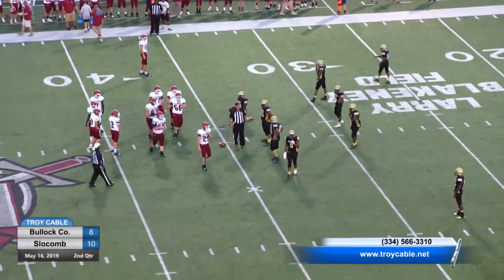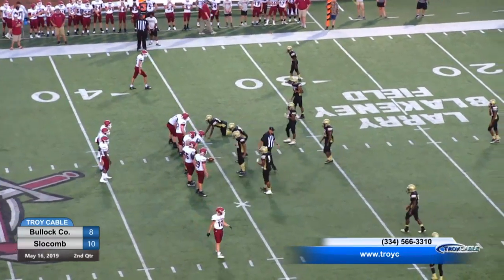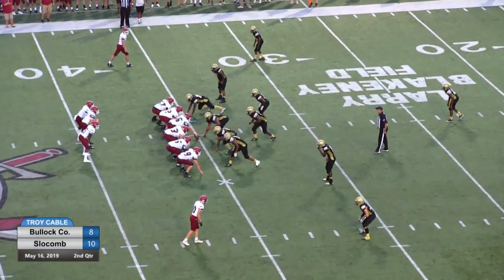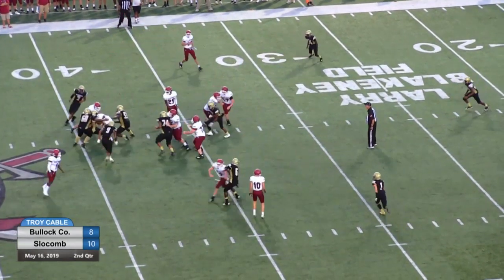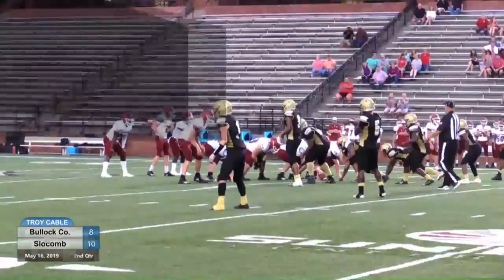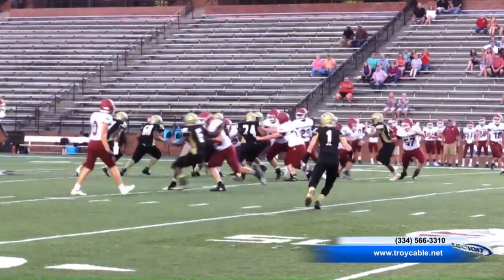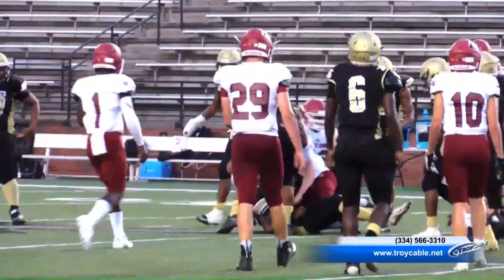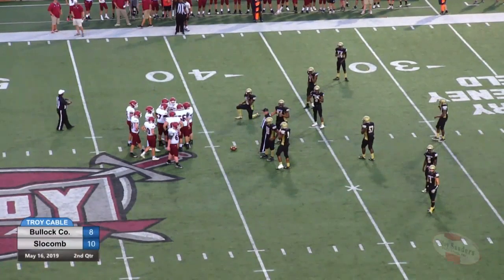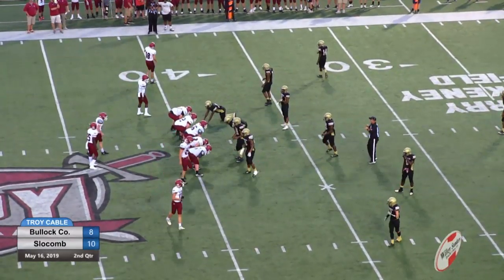Wally, let's set the scene here. 3rd and 10, 1:20 left before the half, and we're thinking that'll be all for the varsity. Slocomb leads 10-8. Do they try to get clock here, or do they try to get in field goal range? What will they do? I think they try to get in field goal range. Bullock County brought more than they could block, thinking it was going to be a pass play, and they went for a double fake crossbuck action, as you'll see here on the replay. And I'm not sure, it might have been a busted play, but nevertheless, clock is moving, and it is 4th and 14. Will Bullock County use their other timeout, or will they allow Slocomb to take a delay of game and then punt it away?